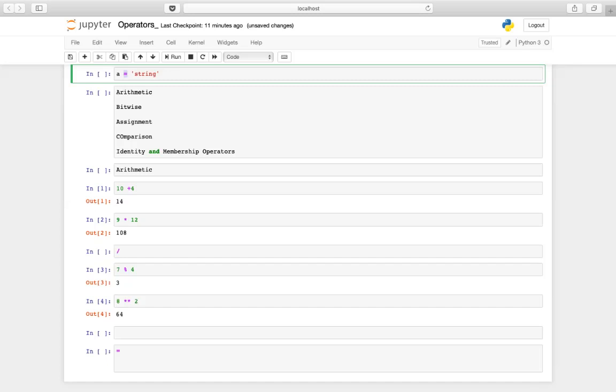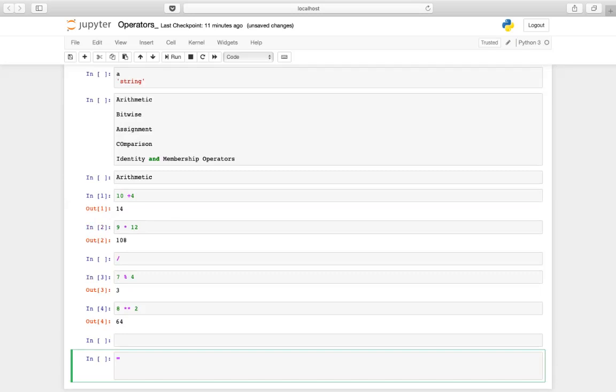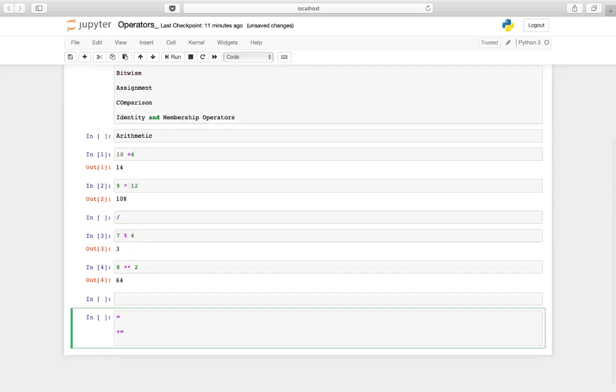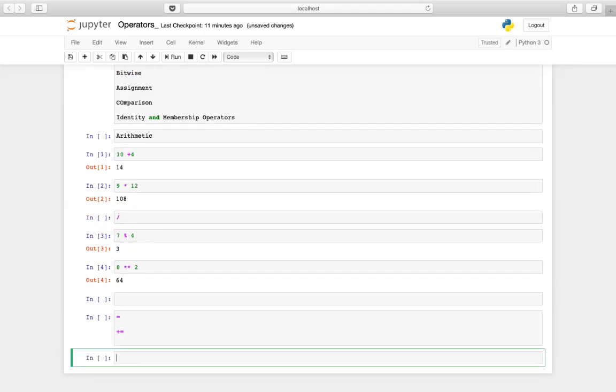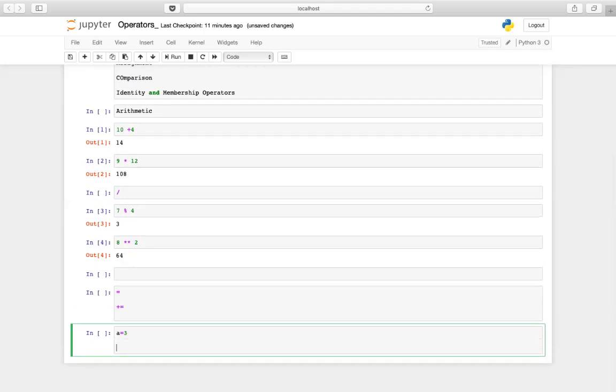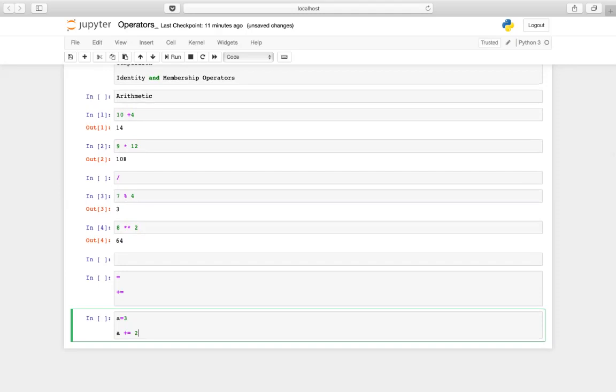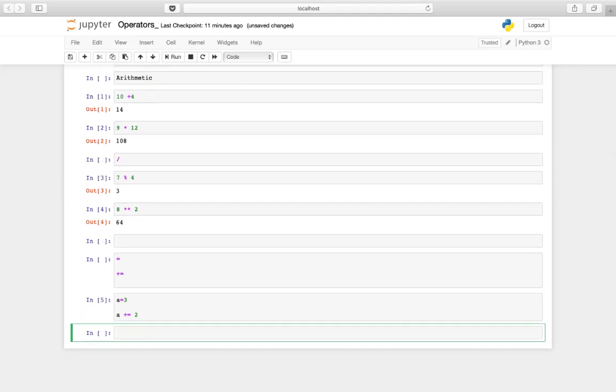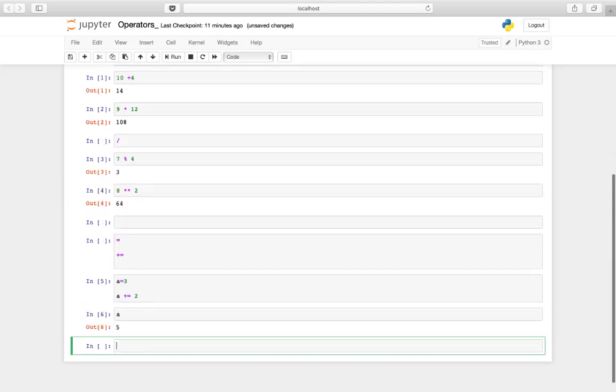Then the other assignment operator basically is something like this. So what plus and equal to basically means, I think we'll discuss this with an example. I think that should make things clearer. So when I say a is equal to 3, I just give it an initial value. Then I run this, a plus is equal to 2. Okay, it's not printed. Yeah, now we get 5.